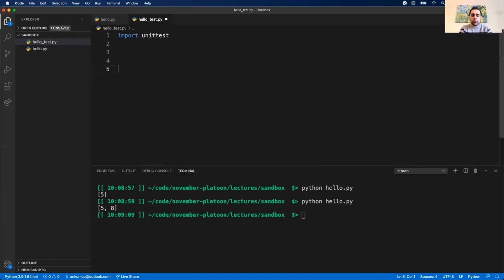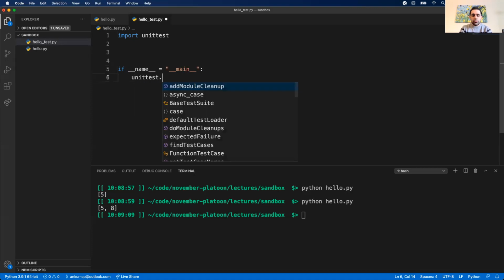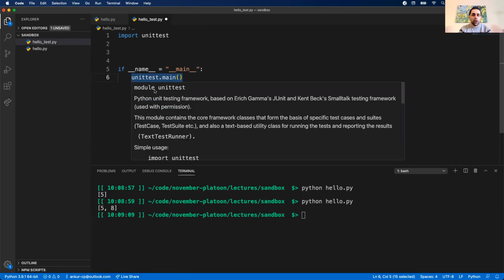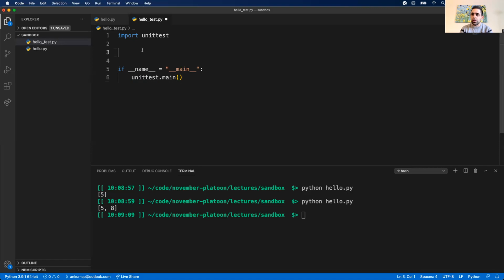The second thing I usually do is actually insert that if statement. So I do, what is it? name equals main, was it? Hopefully I don't have this backwards. So I do unittest.main. Again, this is just from documentation. You have to do this. I'm actually not sure what main actually does. I think it just initializes the unit test framework. But I would have to dig into the docs to figure out why that's needed. I just know that's needed. That's kind of the abstraction. I just call it and it does some magic for me, and I'm good there.